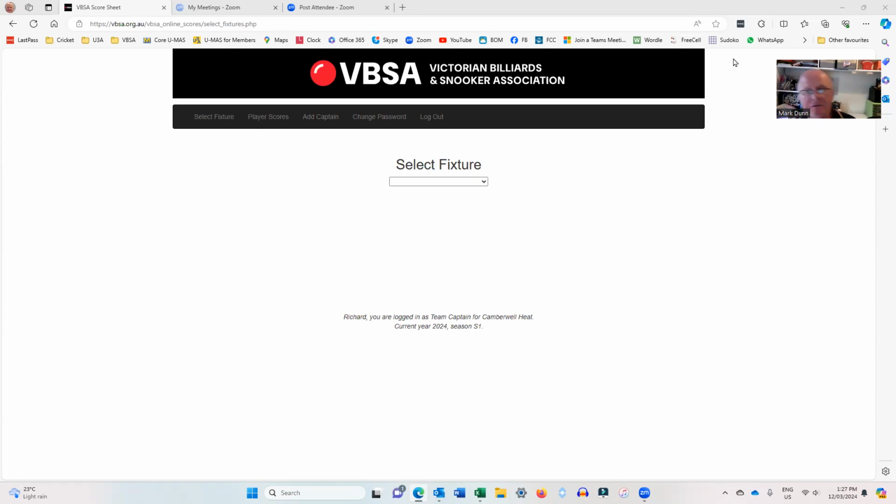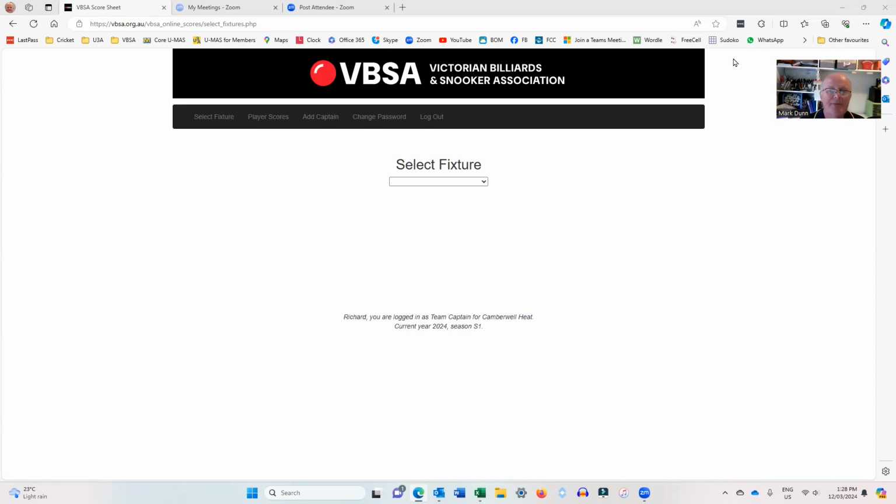if there ever is a question about it, but also to use as a tool to transpose the results into SEWS. Typically, you might have a whiteboard or something similar, but you'll no doubt write down the results as they occur, and then at the end of the match, come through and collaborate with your opponent and enter all the data into SEWS. It's very much appreciated if this could be done on the evening of the match, so everything's done and dusted on the night. So next morning, I can come through and see that everything's been submitted and push the magic button and everything is just uploaded to the VBSA website, all the letters, all the stats, all that type of thing.